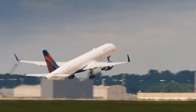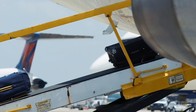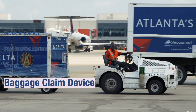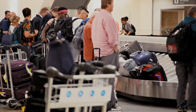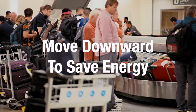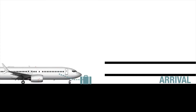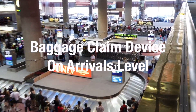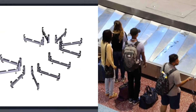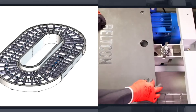When it arrives at the destination airport, the bag is unloaded from the airplane and transported to the baggage claim devices, where passengers pick up their bags on the arrivals level. Bags are heavy, so moving them downwards is highly desirable to save energy. Departures on the upper level allows the bag to move downwards or at the same level most of the time. Plus, baggage claim devices on the arrivals level are big and cumbersome, so locating them on the ground floor is easier for installation and maintenance if large components need to be replaced.